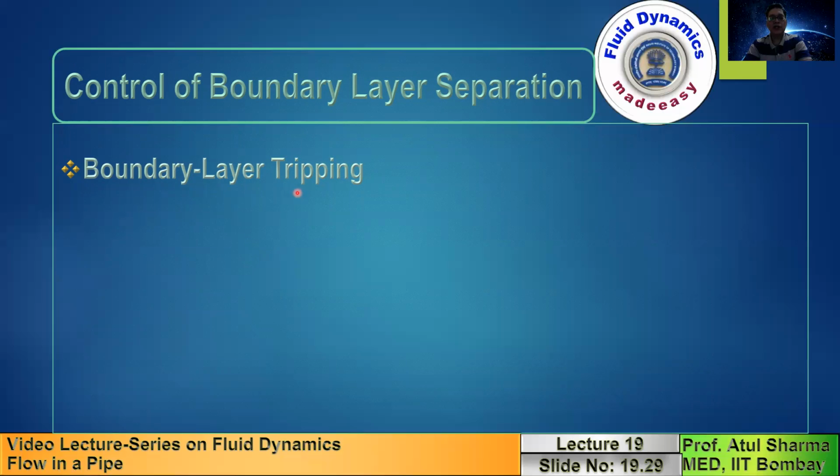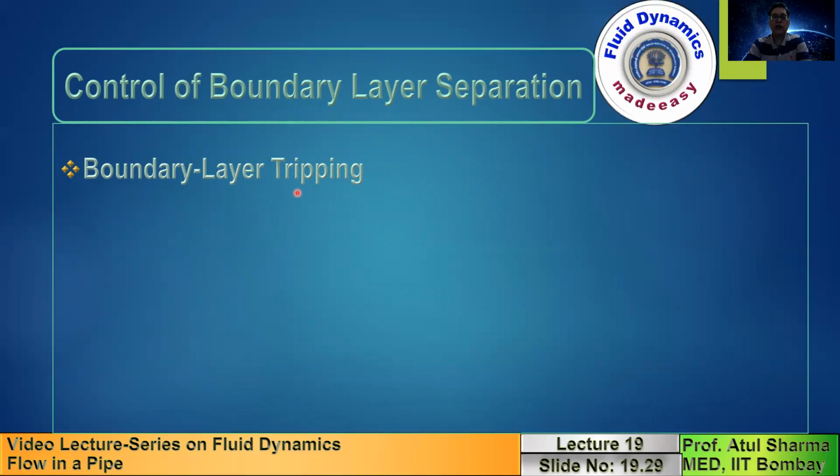One common example is a cricket ball. You have a seam, and on one side of the seam we make the ball rough, and on the other side we keep it smooth. So when the flow passes along the seam and goes to the rough side, the seam acts like tripping of the boundary layer. Tripping is basically an action which causes the laminar boundary layer to transition to a turbulent boundary layer.